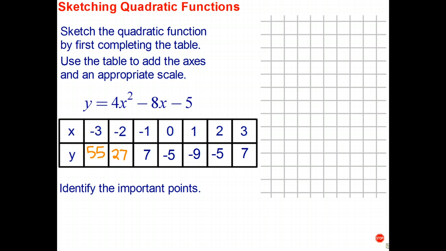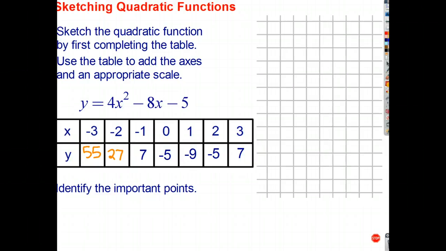Okay, so all I've done there is just plugged in the value of x into the equation and worked out the corresponding y coordinate. Now, notice there's no axes on my grid over here, and that's because in real life you don't start with axes. You start with a rule, you make a table of values, and then you've got to figure out on your piece of graph paper where you're going to put your x and y axes.